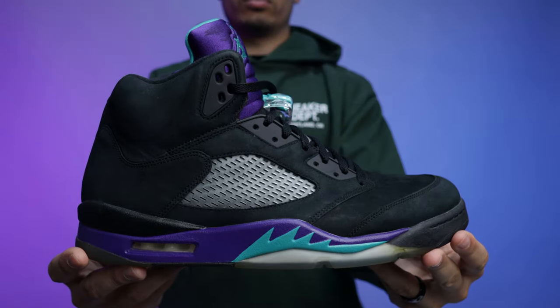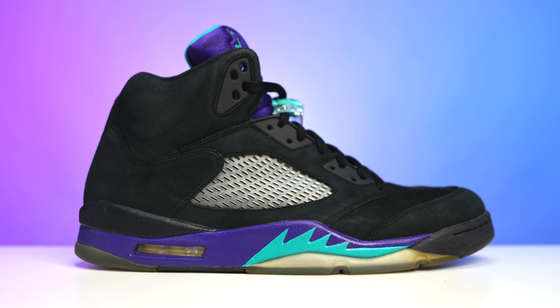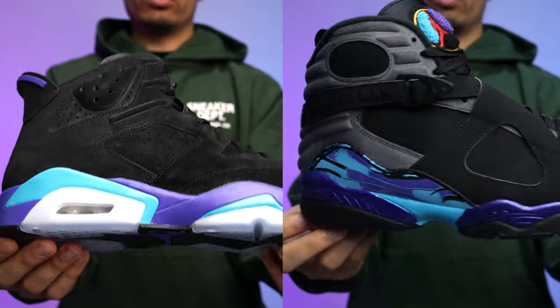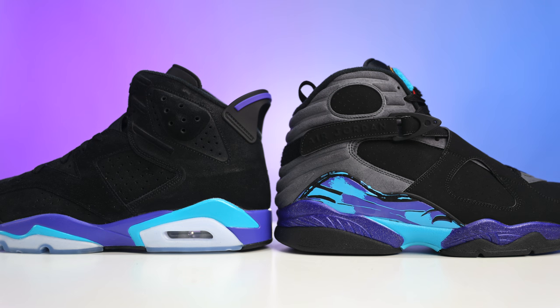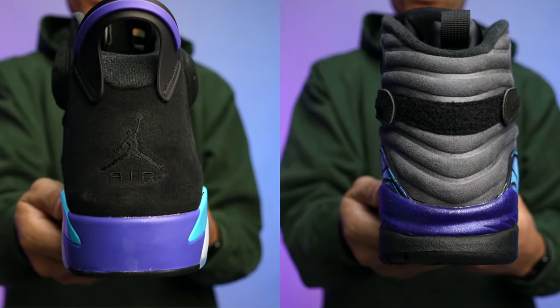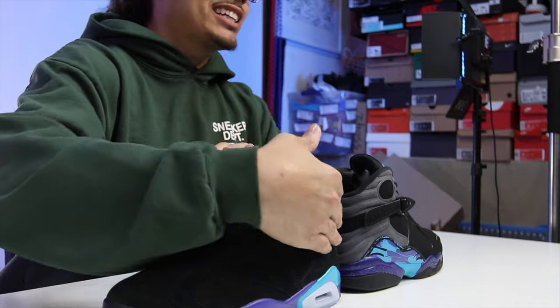I'm probably a little biased as an Air Jordan 6 lover, but I'm interested to see what you guys think. Technically these are called the Aqua 6s, so we'll go with the Aqua 8s first. They are definitely similar but with a lot of differences. Looking at the back half of both sneakers, the color of purple is a little different — you've got that silver speckle within the purple on the 8s, definitely not the same. Then the back end is all gray on the 8s versus all black here. If they had used that gray material on the back of the 6s, it really would have given it that Aqua 8 vibe.